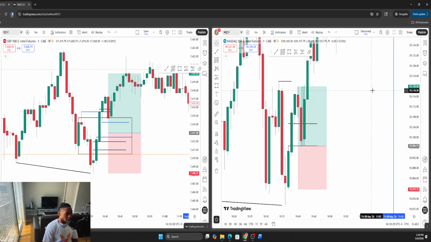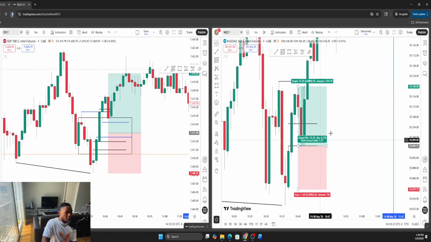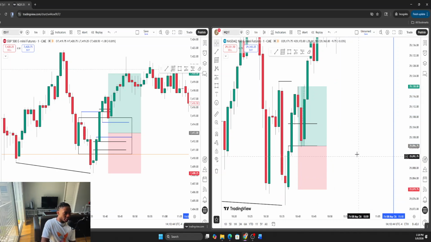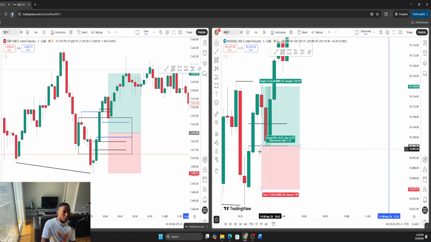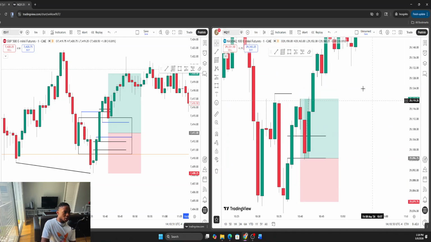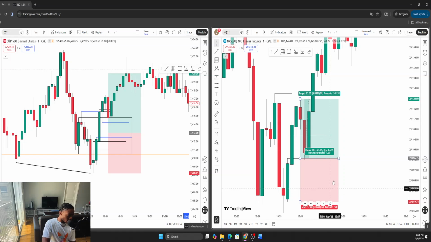Now, another key takeaway. What do we see right here? We only have a 1 to 1.3 at the very bottom of the fair value gap. We cannot go any lower than that. We can't go any lower than the very bottom of the fair value gap. And this is the beauty of this, because look at this. This is a tick type of entry. We are getting in with literally no drawdown, and price is just running straight to our TP. This is what we want. This is great for our psychology. This is a great entry.